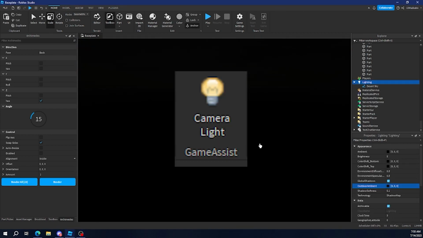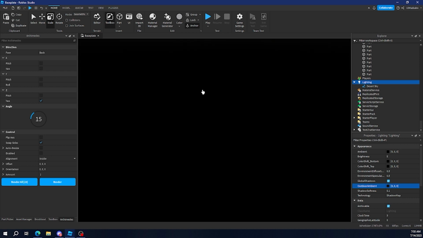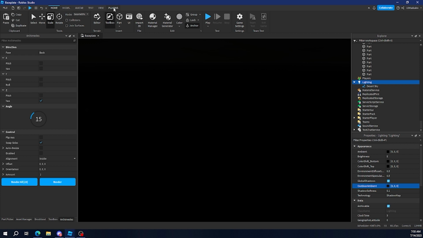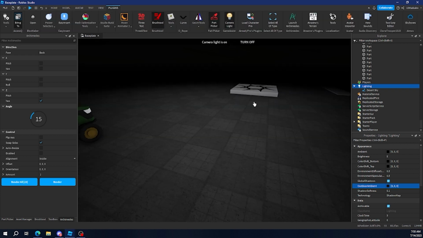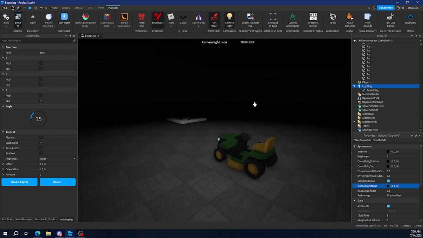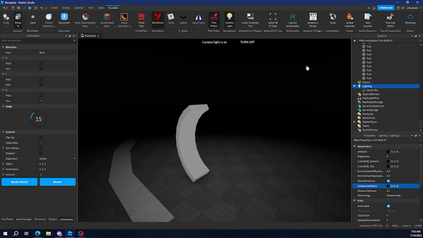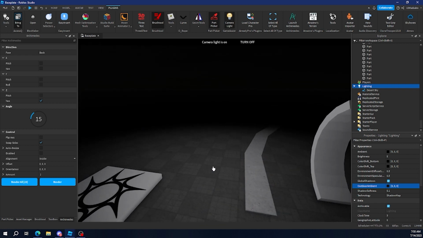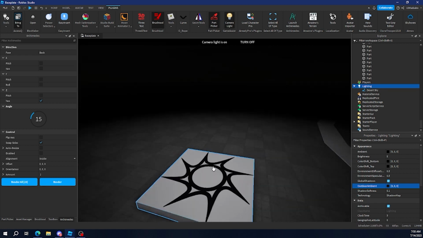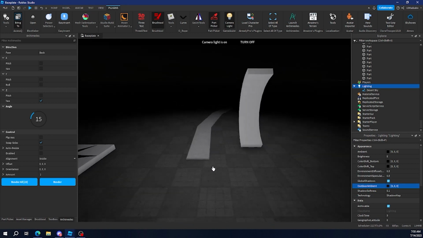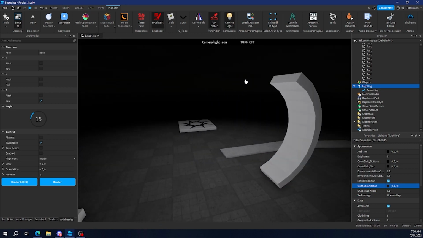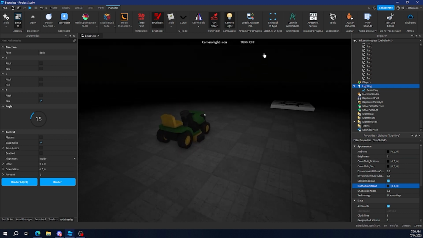Number five is Camera Light. Very dark. And it's hard to build. Easiest solution is get Camera Light. And there you go. Now you can build in the dark. I like to use the old version because it has a spotlight, but there is a new version which creates an omnidirectional beam. Both versions are good. I just prefer this one. And you can turn it off anytime.